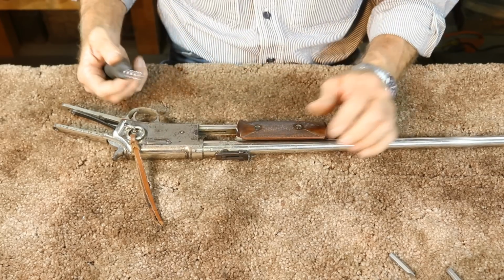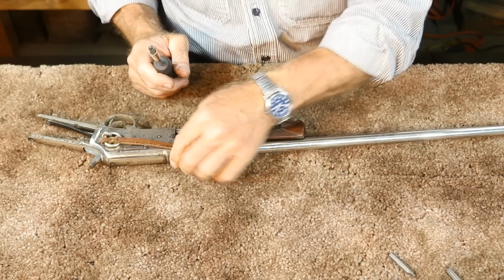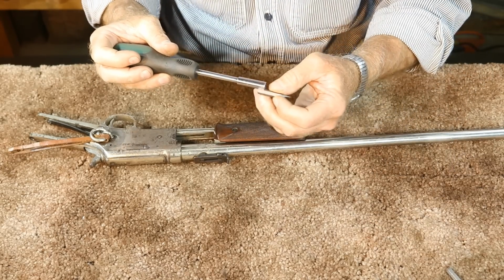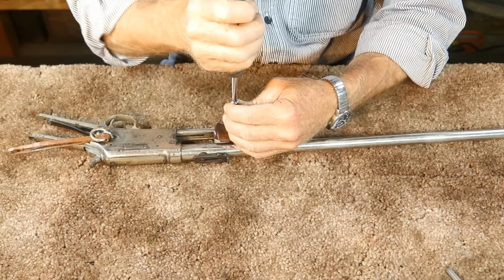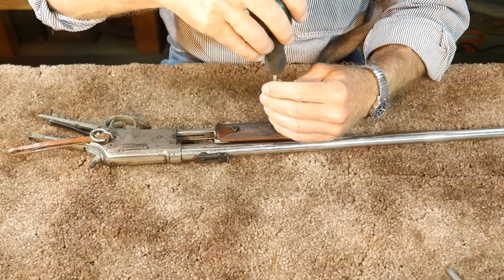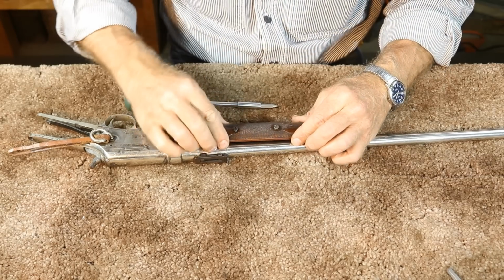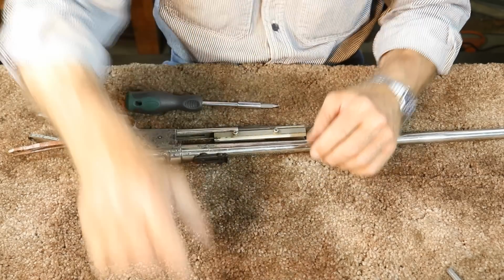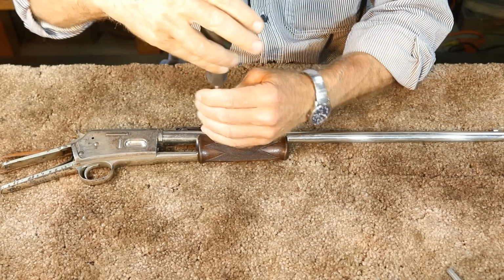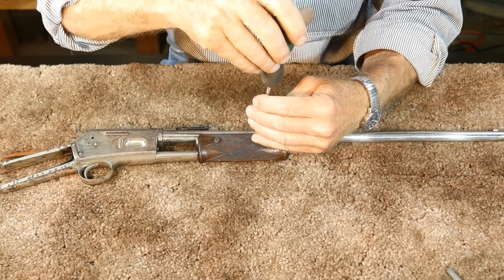And now you have a choice. Now you can take the grips off, or scales. They're really valuable, so I try to take them off. You don't absolutely have to take it apart, but man, if you booger up one of these or break them, and they're pretty fragile, they're hard to replace. It's hard to find good ones, and these are in really nice shape, and they're going to come out pretty easily, thankfully. Sometimes they're really tough to get off if they've been on for 100+ years without being taken off, but these are coming right off.